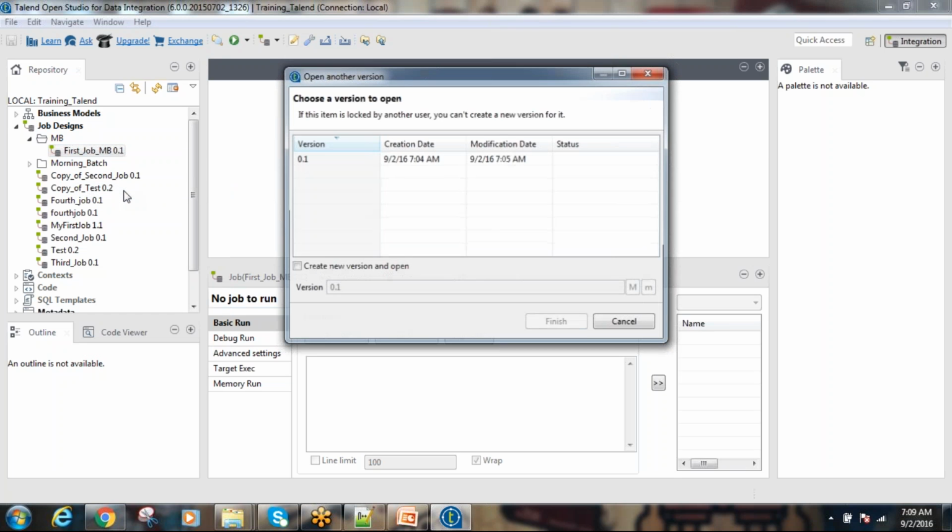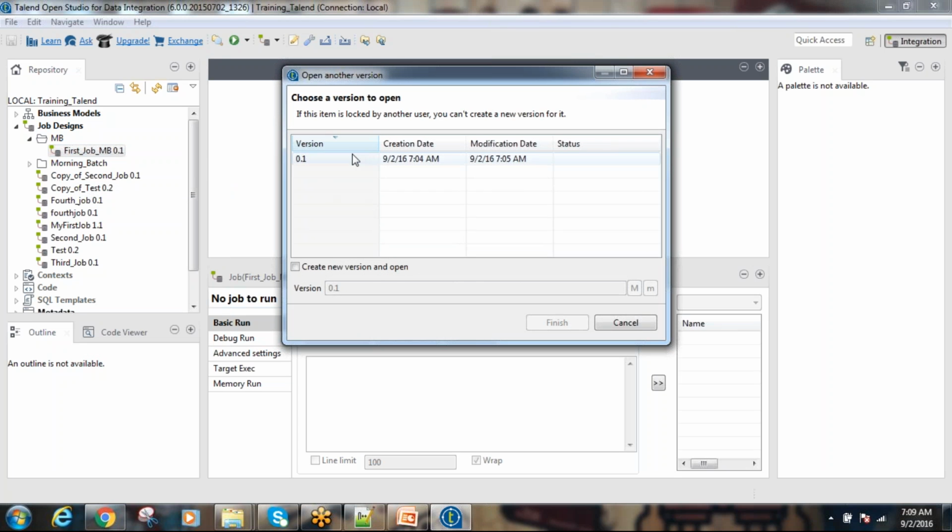Open another version. What it means is, you have a job on which you completed the development and next you got one change request as an example. You are sensing that this change request may affect other parts of the job.